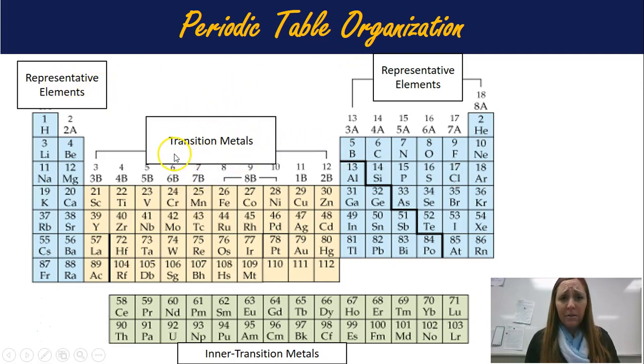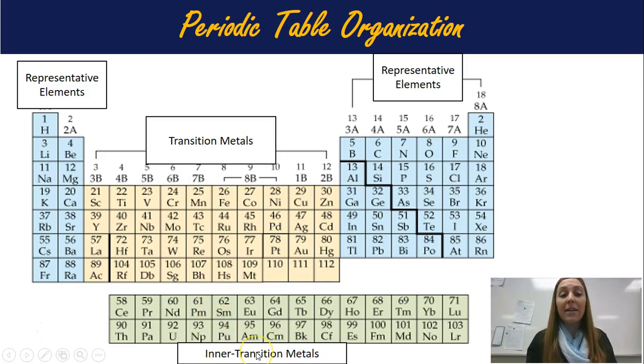The transition metals are your D block and your F block, because it's literally transitioning from metals to nonmetals. Remember, metals are over here on the left, nonmetals are over here on the right. Transition metals exist between where your metals are, and then we're transitioning over to the non-metal-ish side. Now, it's still touching metals over here, but eventually it's non-metals.